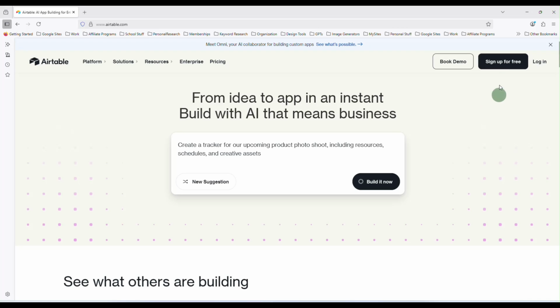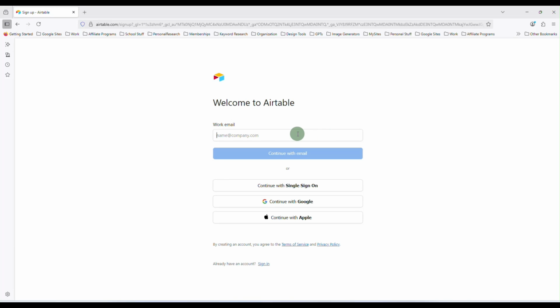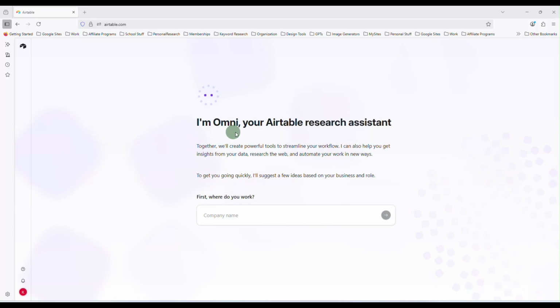So up here in the upper right corner is a sign up for free button, and we're going to click that. And now you can sign up either using your email or a single sign on, your Google account, or an Apple account. So I'm going to register for an account real quick and I'll be right back. Okay, and once you sign up, you're going to get this Omni loading page and you can fill this stuff in here, or you can just come up here to the upper left.